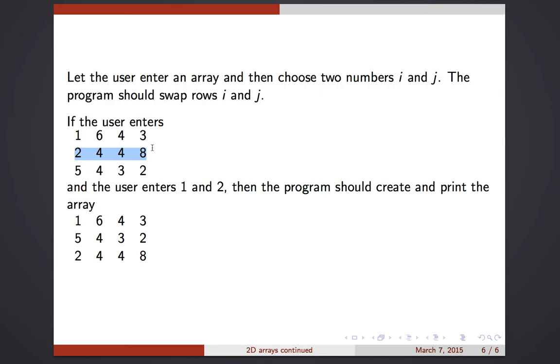So what I've done in the code now is made copies of each of these rows and stored them elsewhere. So I made a copy of 2448 and a copy of 5432. When you do that, you can just deal with the copies when you're doing the swapping. So what I said in the code literally was, okay, this 2448, please replace that with the copy of this other row, right? And now 5432, please replace that row with the copy of 2448 that I made. So creating these copies made it so I didn't lose any information.